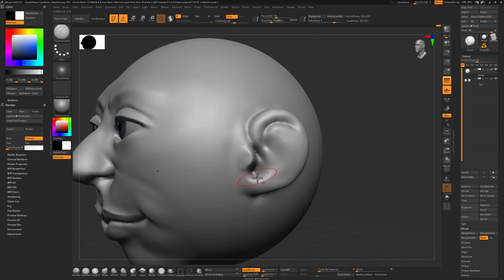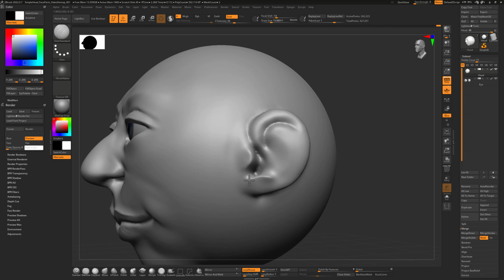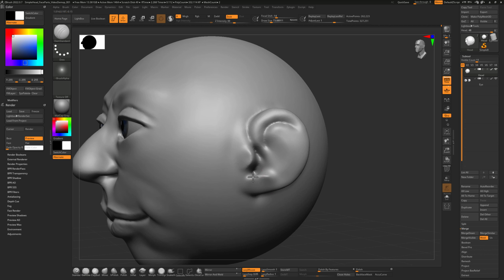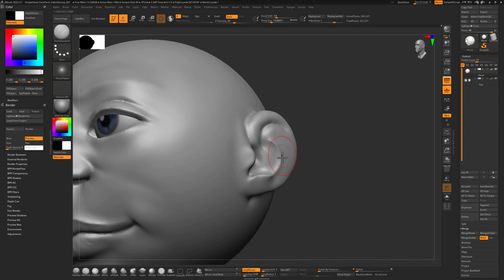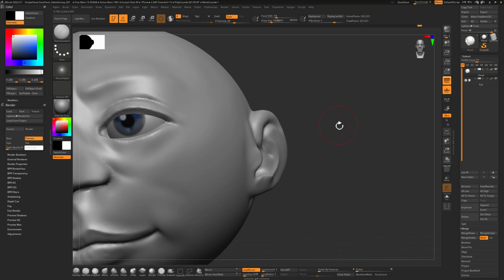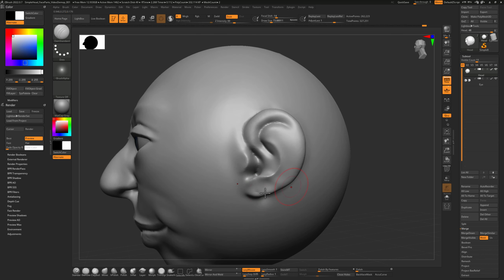Okay, and then now we've got, if we build this up, hold down Alt, and then build up a little hump here. So again, ears are going to be just like what we did with eyes. Everybody's got these different shapes, and you're not going to see this exact pattern all the time. But if you start to look at it, you might start to recognize it. So this pulls up and wraps around into there like that. This slides down and through here like that. And then you're probably going to get more meat of the surface down here like this.